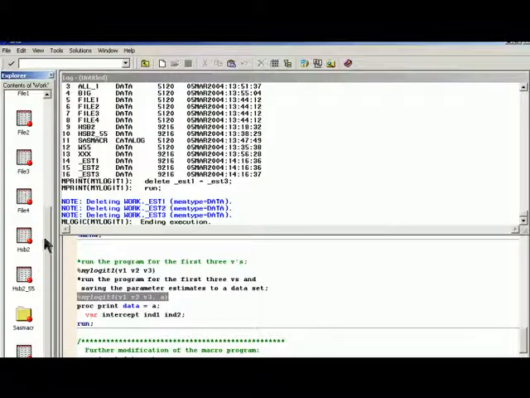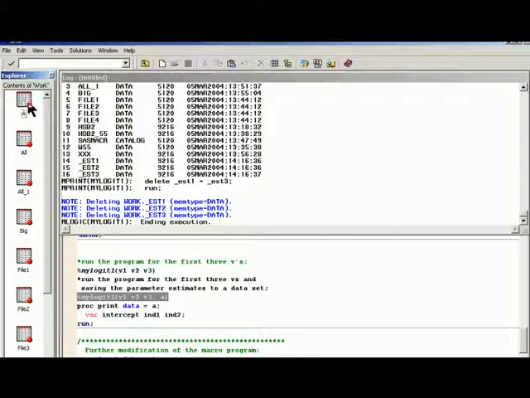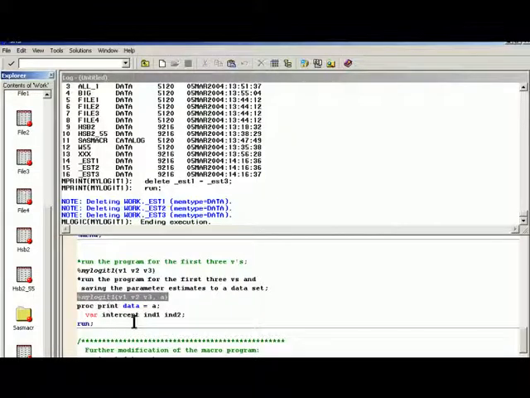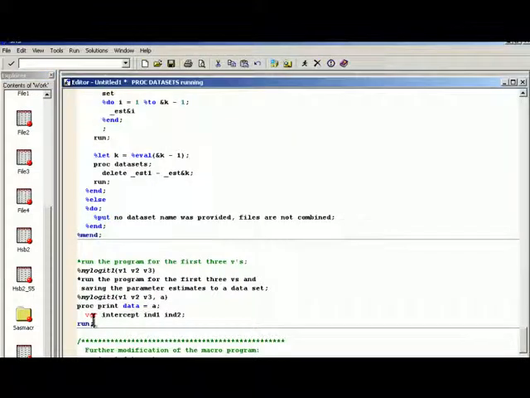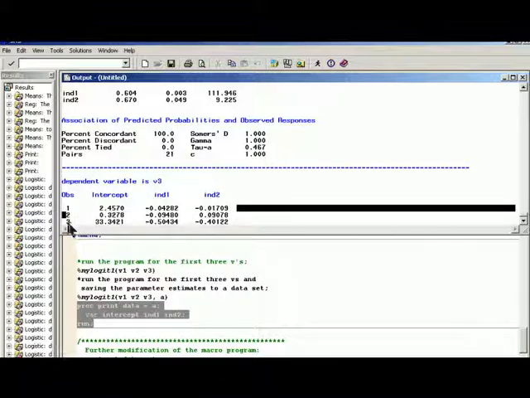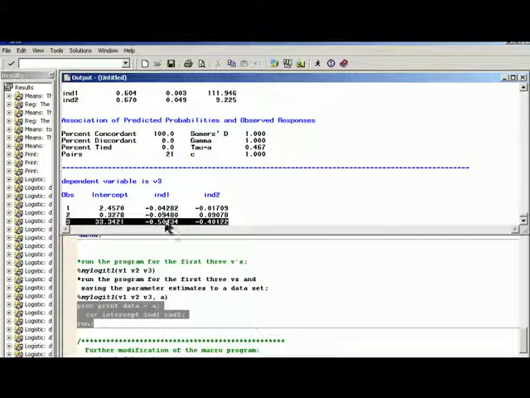If I come back over here, I can see, scrolling up, here's data set A, and then I scroll around looking, where's est1, est2, est3? We deleted them. Now I can do this proc print, and here for this data set, here's the first run that we did, here's the second run that we did, here's the third run that we did, and here we've captured all the results.